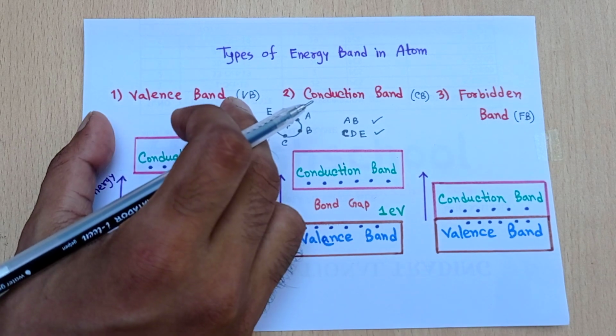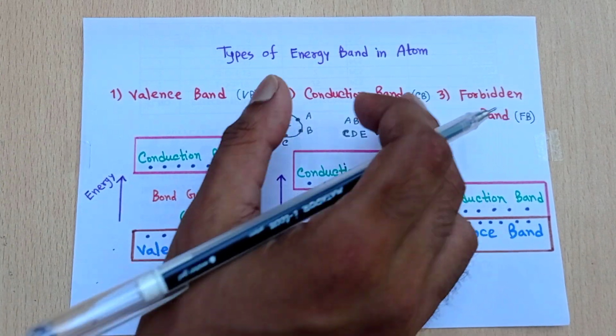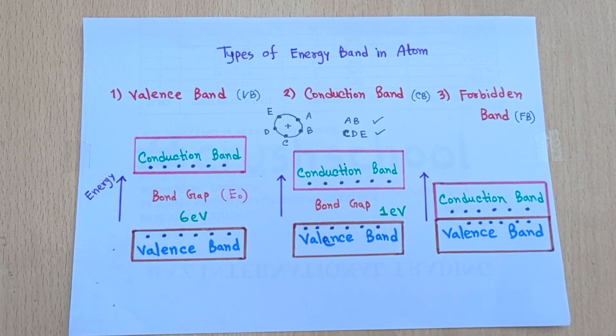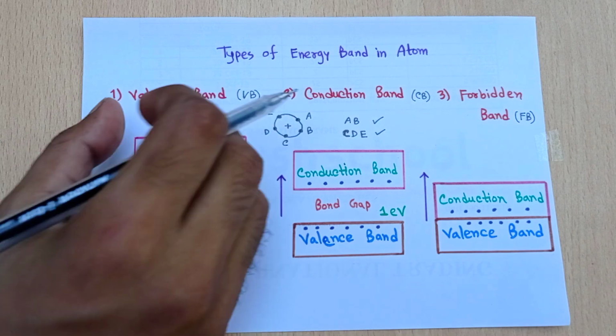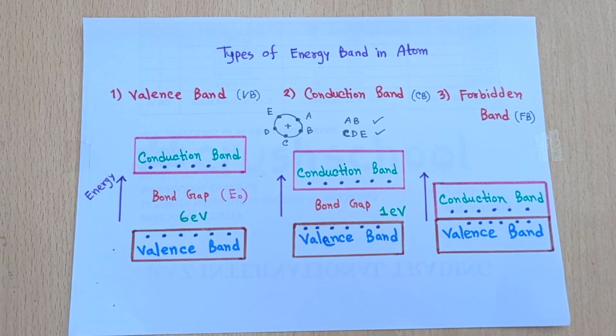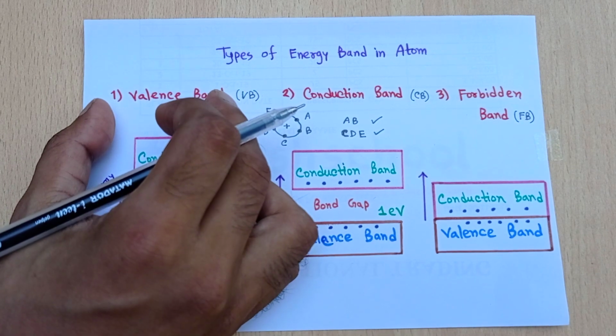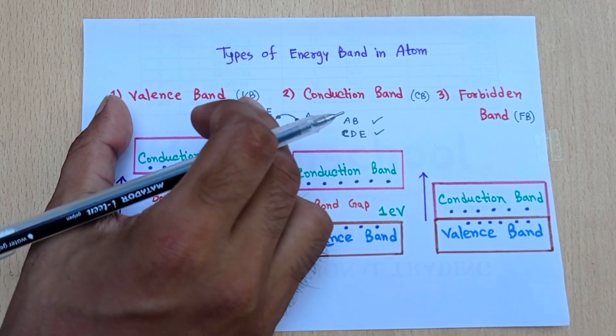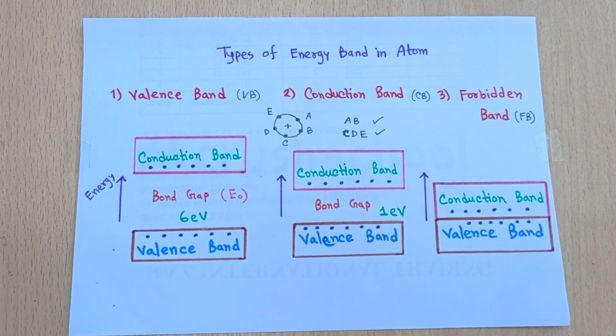So the valence band energy level is lower, and the conduction band energy level is higher. If the electron achieves the lower energy, then it cannot go from one atom to another atom, it can only stay at the outer shell of the atom, and that electron energy level is called the valence band. Now we can say that the electron is in the valence band position. There is no position, because those are levels, not addresses or places.